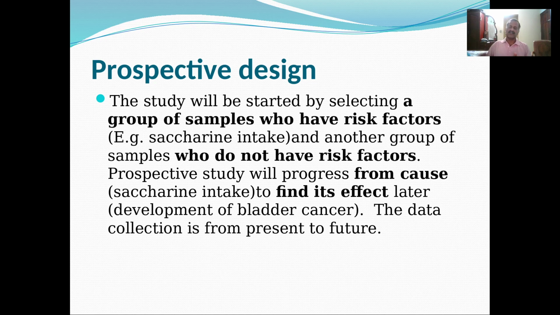And this is continued for 5 years. At what time each person gets a lung disease or health problem, we have to find out. So this is a prospective design. The cause is that they are smokers, but it's not an intervention. Naturally they are smokers, and naturally the effect is happening, and we are just measuring that effect. So this is called a prospective study.